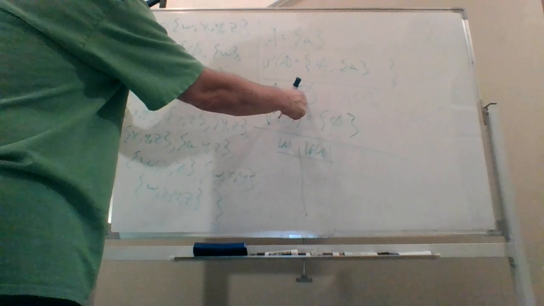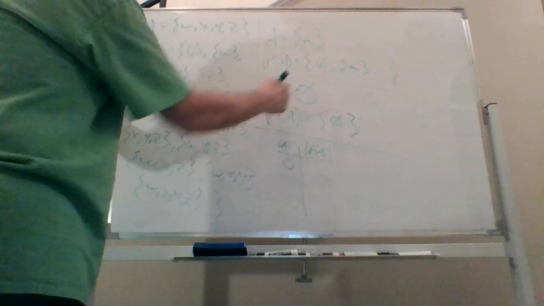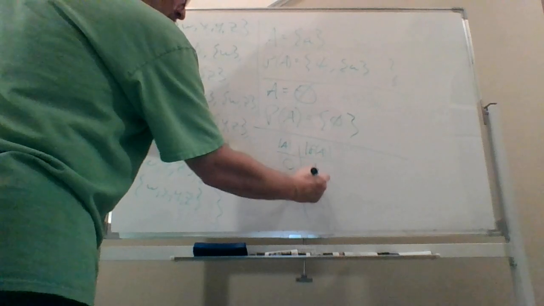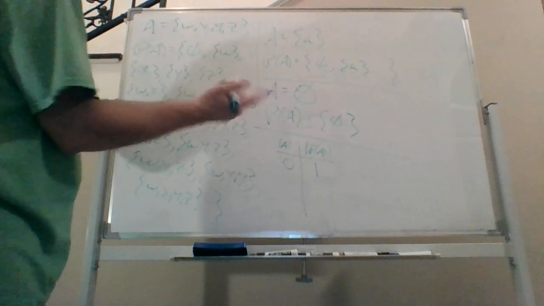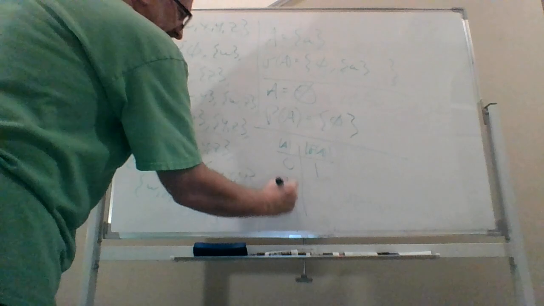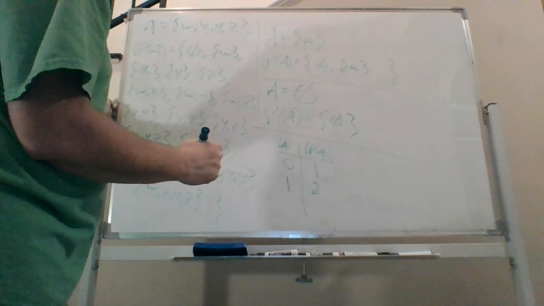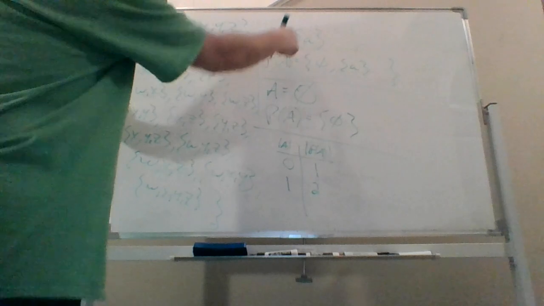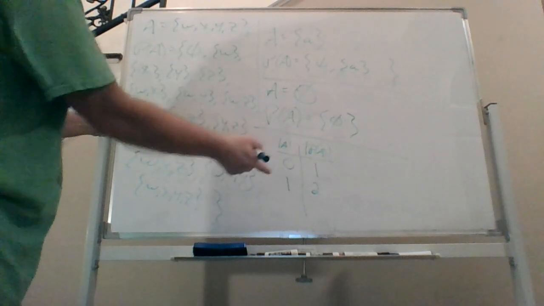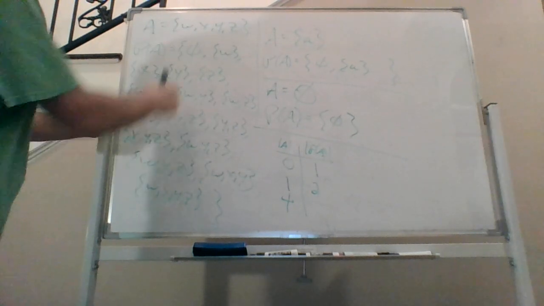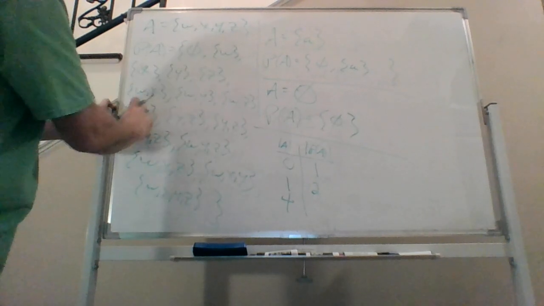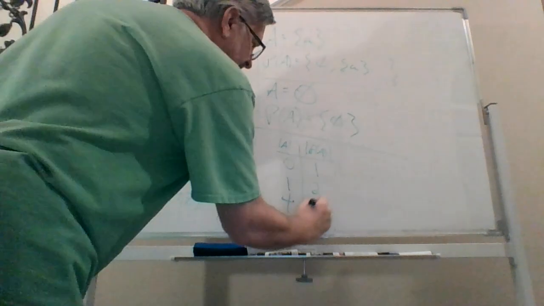So when we had the empty set, there were no elements in A, but how many elements were in the power set of A? One. We didn't do two, but when A has one element in it, the power set had two elements in it. Sorry, A had 0 elements, A has 1 element. We didn't do 2 here, and we didn't do 3. But here's 4. So suppose A has 4 elements in it. How many are there? 1, 2, 3, 4, 5, 6, 7, 8, 9, 10, 11, 12, 13, 14, 15, 16. 16.